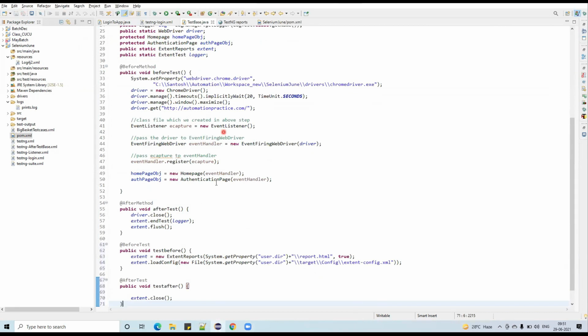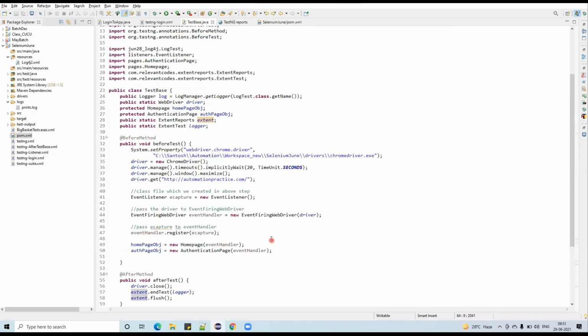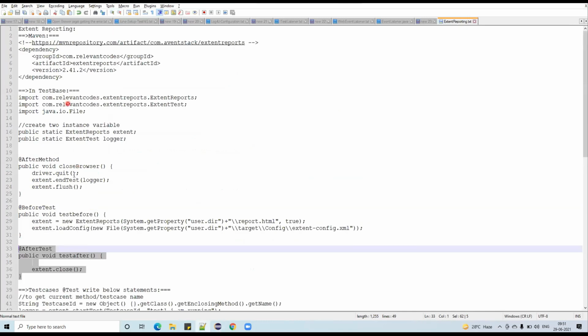Now you can save this. Okay, so everything is done. Just for the time being, in the line number 64 is there, right? I am commenting that. Okay, so that's fine. It is done, and configuration is done successfully. Apart from this, only two things you have to do: add the dependency in the pom.xml and then copy paste whatever I have given here. Apart from that you don't need to do anything.